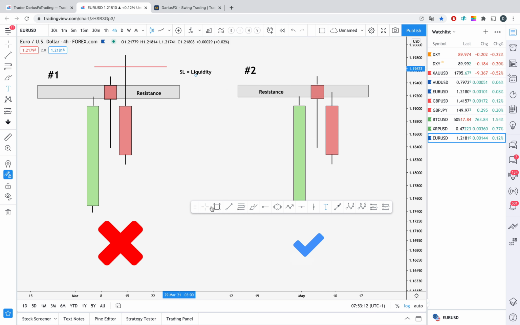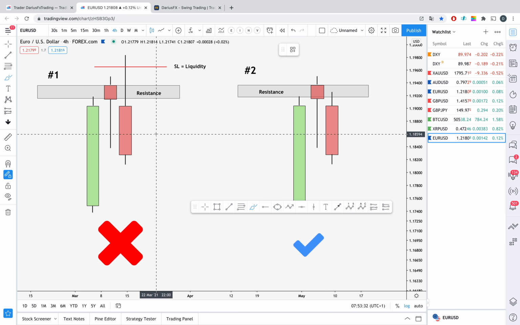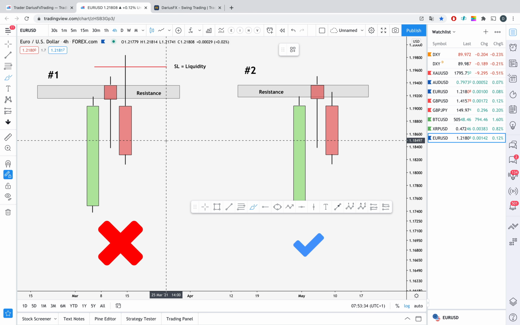Now, this is why the market will always move to the upside, hitting all those stop losses, because the market always knows where they are located. So the hedge funds are only going to be given the liquidity for their orders if they hunt your stop losses. That's always how it works.